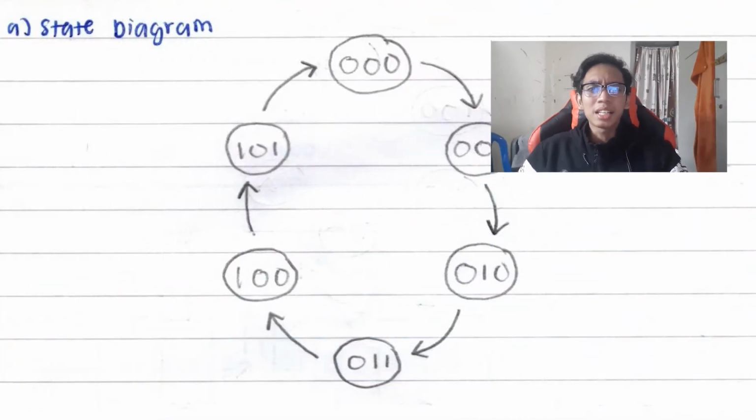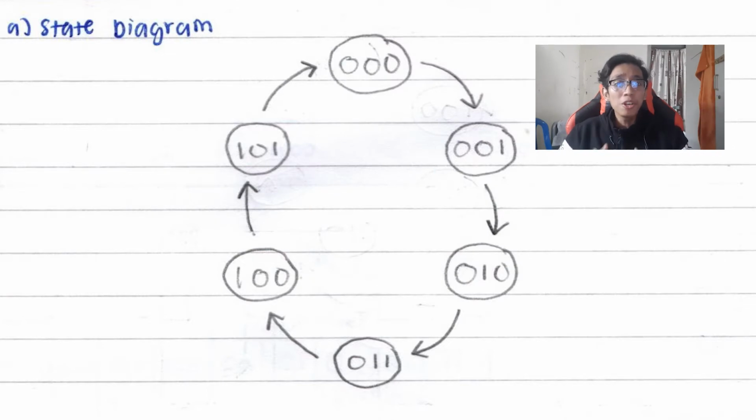So what is a state diagram? Given the question is a MOD-6, it means that we need to arrange 6 digits of binary numbers in ascending order from 0 to 5. Some of you might ask, why not arrange the numbers from 0 to 6 because it is a MOD-6? Now here's the trick. MOD-6 means that there are 6 binary numbers, and we need to start from 0. So 0 is counted as the first number and 5 is counted as the last number, the 6th number.